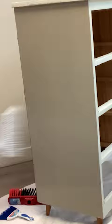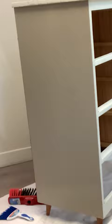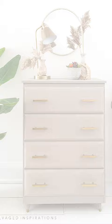Looks strange, but I found keeping the broom handle on and moving my body gave me a much straighter line. And here's how it all came together. I can't wait to hear what you think.